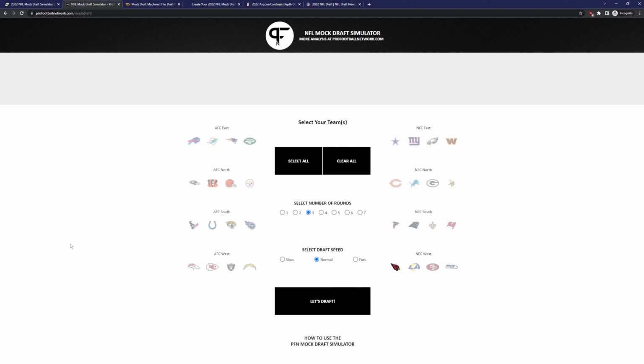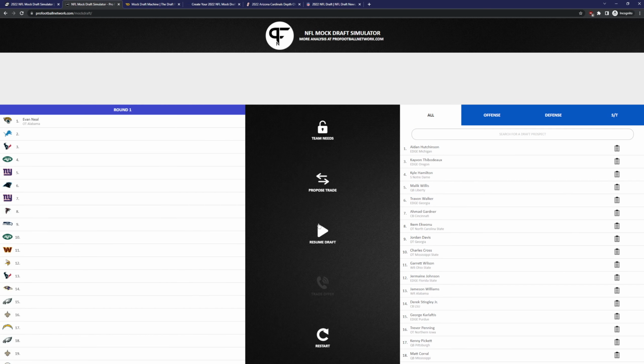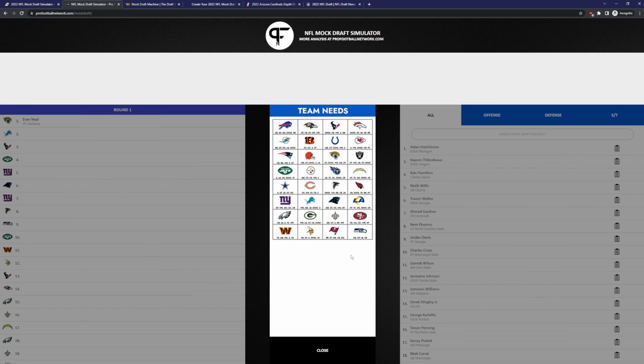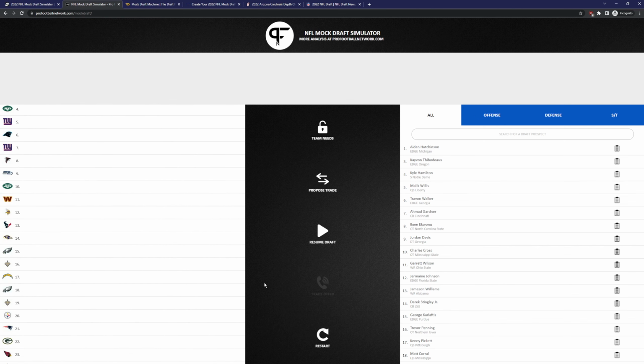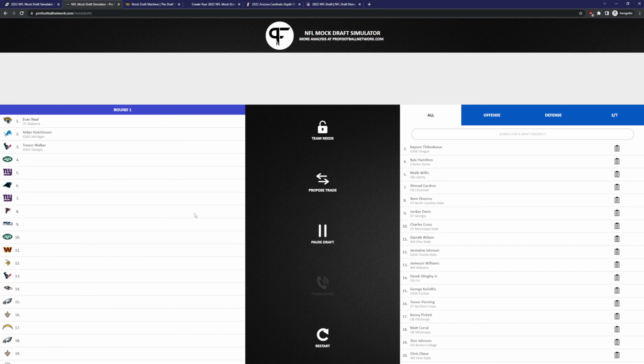And the fun thing about this is how each website structures the team needs and their ranking of prospects. Different websites will have different rankings of prospects and people falling in different scenarios. So it shows us an example of what may happen. So let's just do this one. Pro Football Network's 3-round draft for the Arizona Cardinals. This one also has trades and stuff. Team needs. Okay. I'm not gonna deal trades. I think this does trades between the other teams too. Hopefully it doesn't get too crazy.